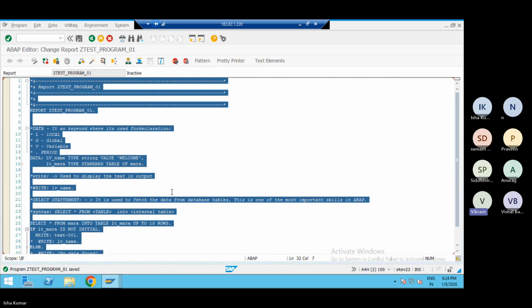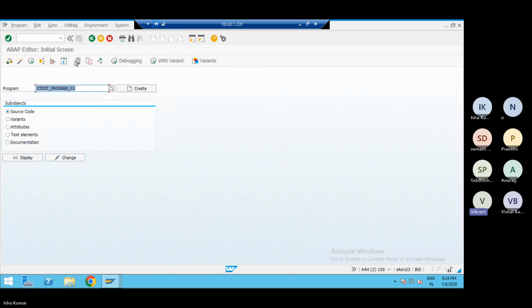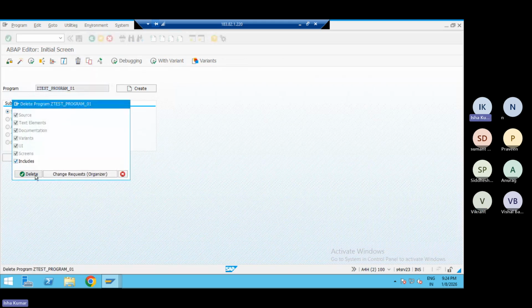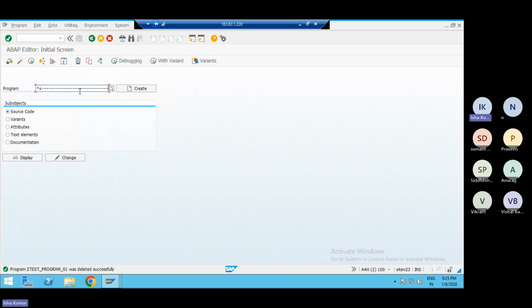So while creating a package, we are allocating the TR number to it. Is that the case? Yes. Whatever you are creating, it will ask for the TR.